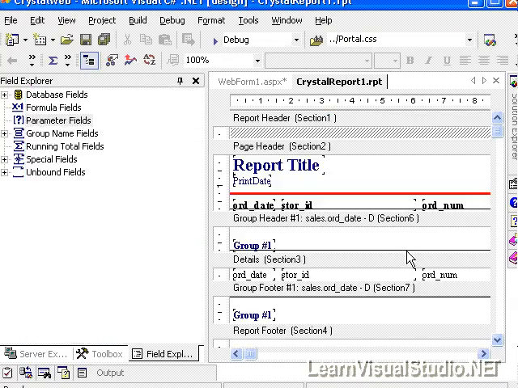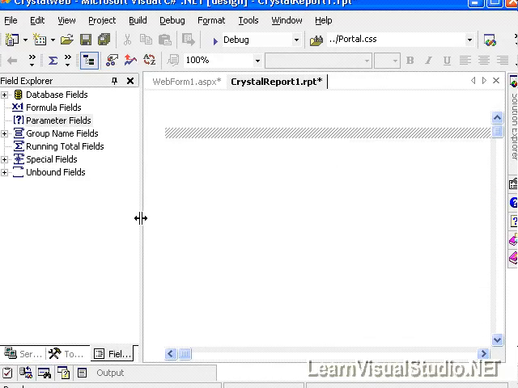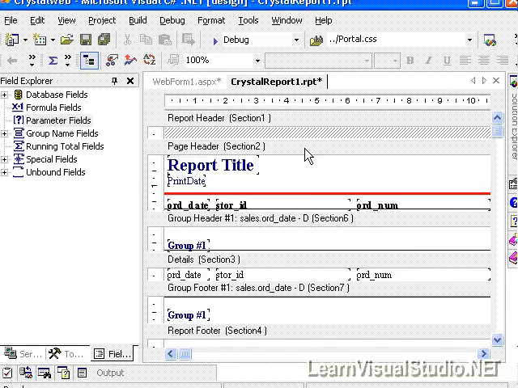And now it's going to take its first pass at creating that report for us. So over here in the Report Designer, you can see that it has different sections. There's a report header which will show up only on the first page of a printed report. And then the page header, which will show up on the top of every page of the report. A group header is what sections off groups of data. So for example, we made a group of dates. So each group, for example, 8-1, 8-2, 8-3, those would all be groups, August 3rd, August 2nd, August 1st.